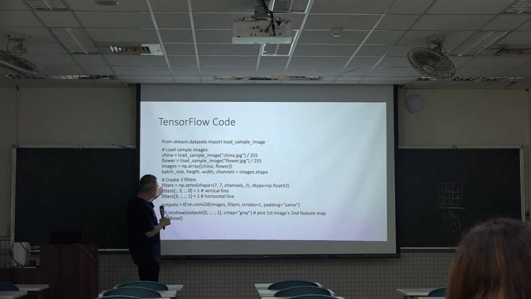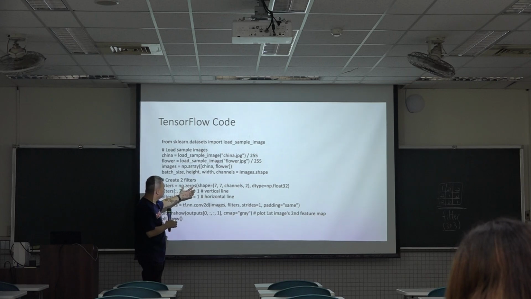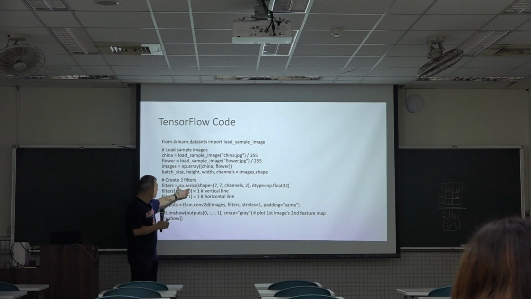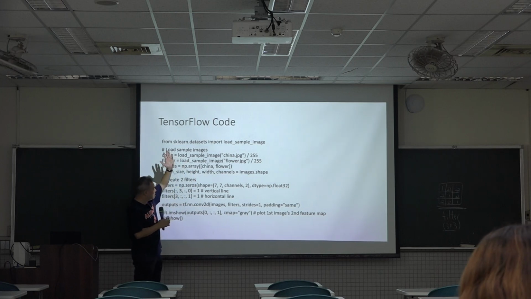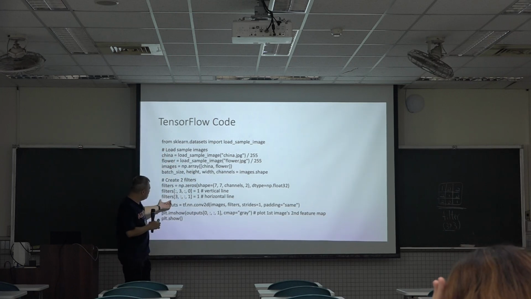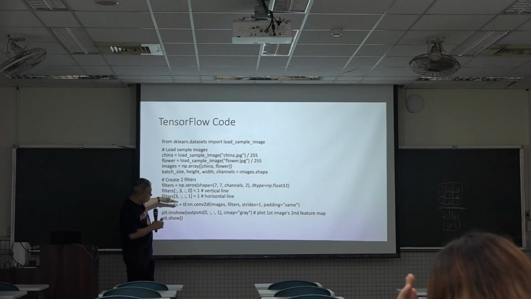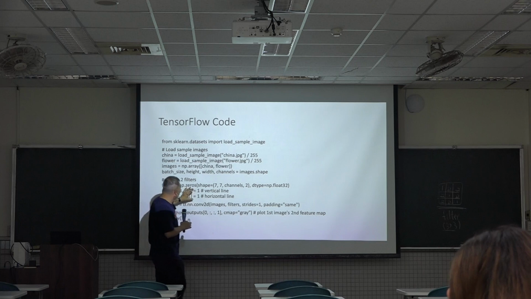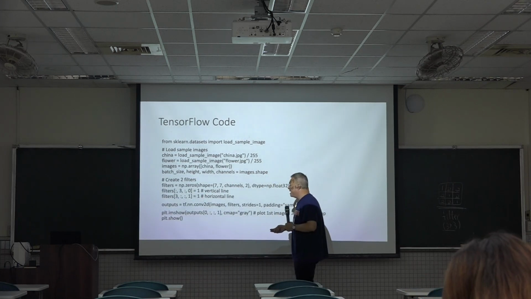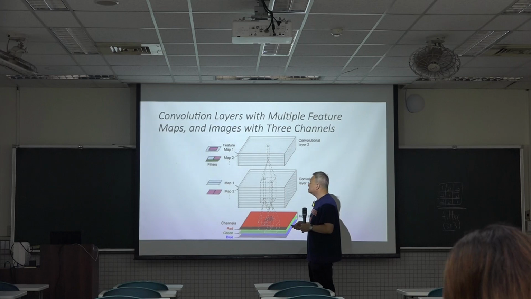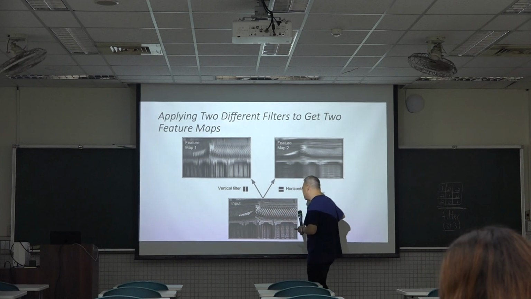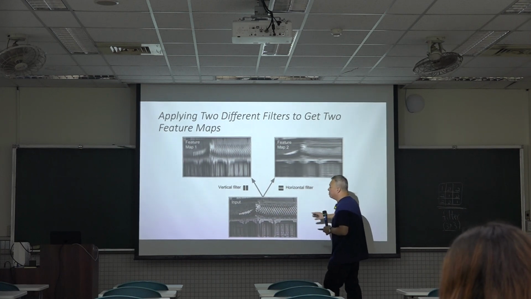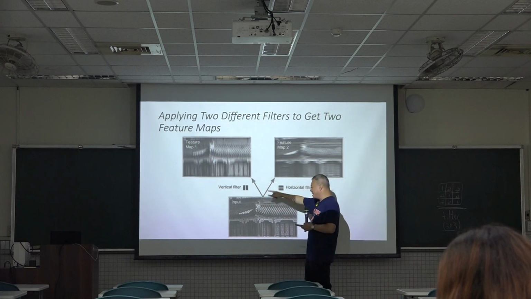Here, filters equals np.zeros. We create a 7x7 filter and fill in zeros for all of them. For the first filter, we fill in 1 to the center vertical line. For the second filter, we fill in the center horizontal line to be 1. So actually we are creating exactly this one. We have the Chinese temple and another flower, but the flower is not shown here. We create a vertical filter and a horizontal filter, just like this.